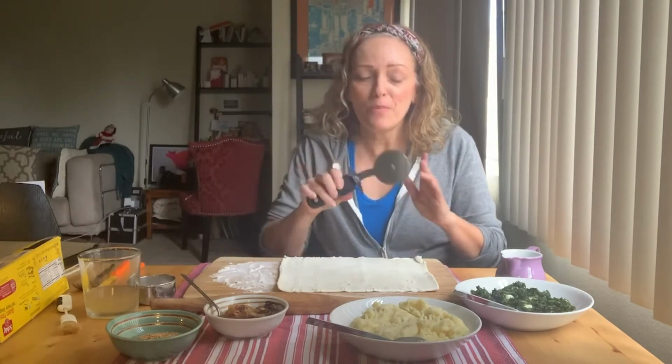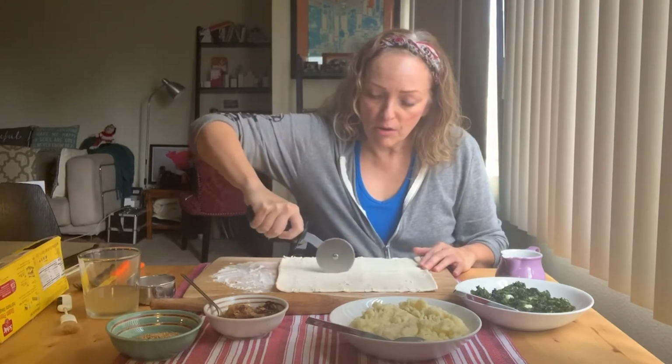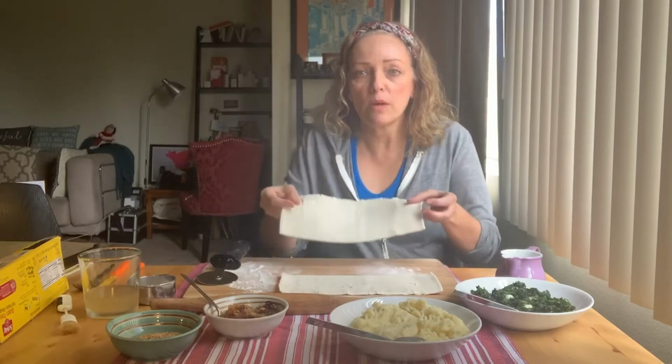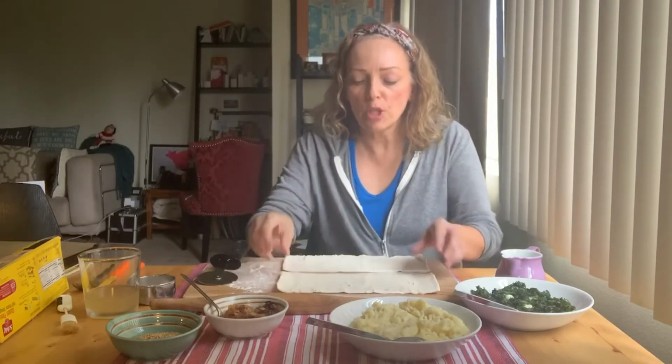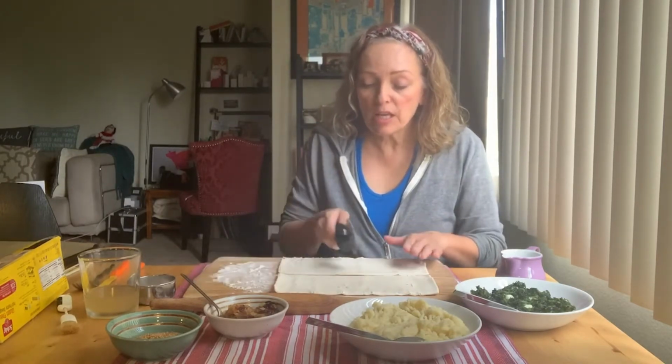Or you could have a lot of fun. If you've got a pizza cutter at home, you could just take your pizza cutter and go all the way down the middle. And then look, I've got two pieces. Two long pieces. Now what we need to do is cut each long piece into 4 pieces. Do you think we can do that?